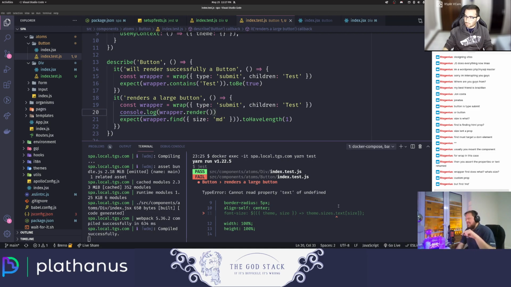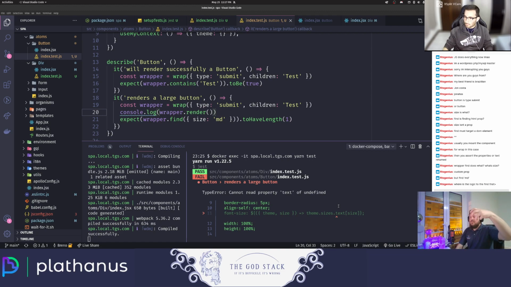It finds the MD because of the wrapper, when you use shallow. It will transform what you have in your function with all the components into a kind of JSON, and then you can find inside that JSON the property and things like that. So the shallow will give some functions to find something in something that would be an object. This is the reason that you can get that.